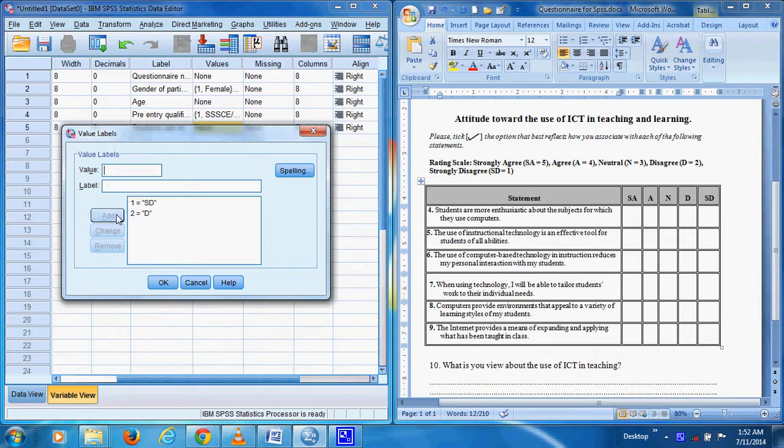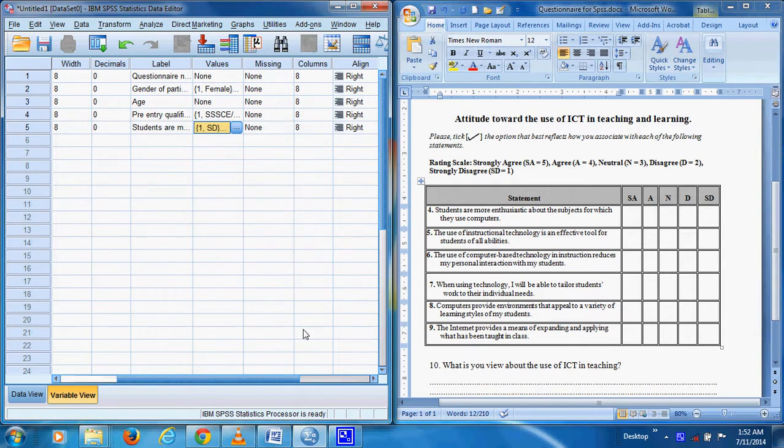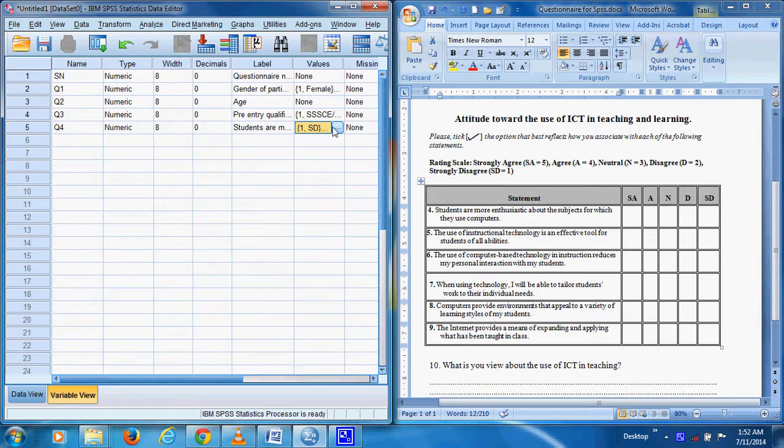Let's use D. 3 is neutral. Let's use N. 4 is agree. Let's use A. And then 5 is strongly agree. Let's use SA. And then click OK. So we have set Likert scale item for this.